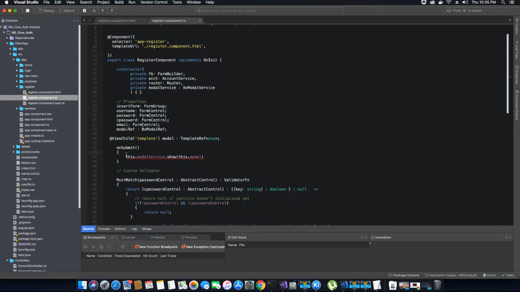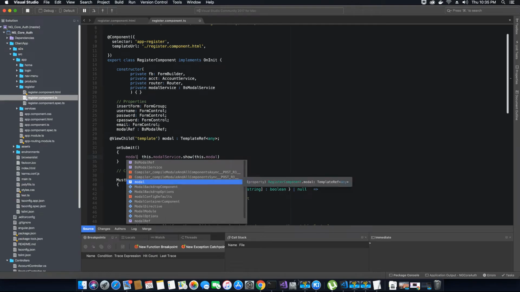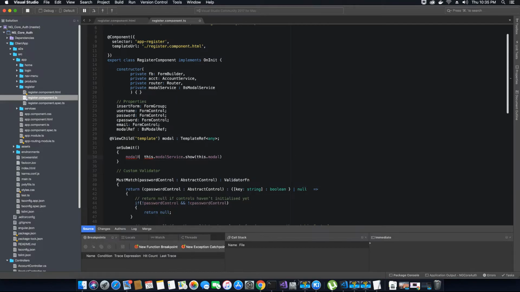And now what we want to do is refer this service to our model reference. In order to show it, we have to use a model reference object. So a model reference object is here, and we will assign this modelService.show event to this model reference object. So now that should be it.